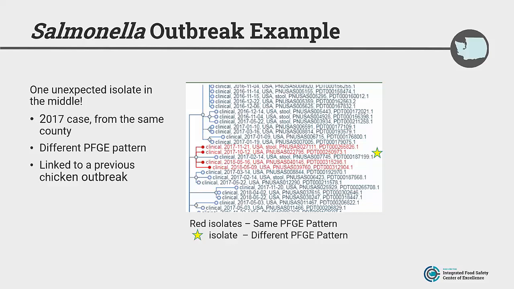This is one of those instances where the PFGE patterns and the sequencing data don't always have 100% agreement. You can have different PFGE patterns that might be off by 1 band, so they get a different name. But when you look at the sequencing, they look like they're highly related. We hadn't flagged this one because it was a different PFGE pattern. Looking more closely into the isolate, I found that it had been linked to a previous rotisserie chicken outbreak. Seeing that rotisserie chicken outbreak isolate in the middle of our cluster really jump-started our hypothesis generation.